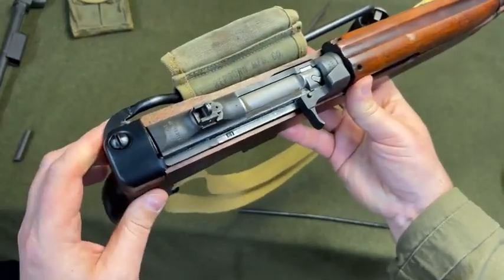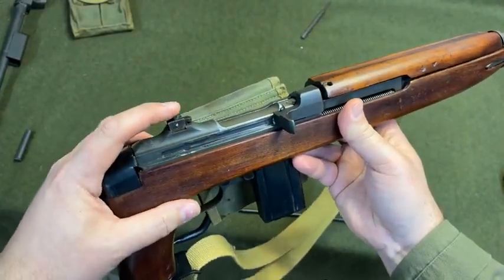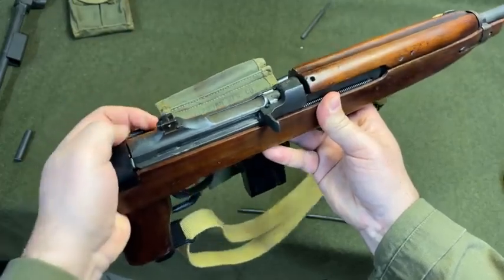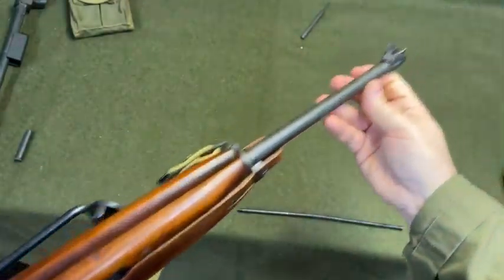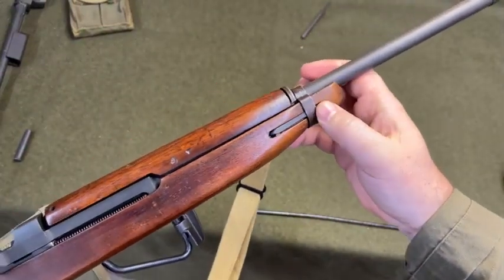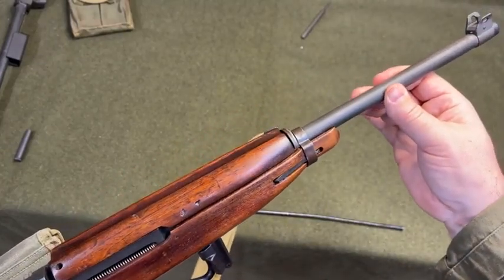Anyway, you have the very early Type 1 rear sight. You have close, and really close. Actually, no, that's close. That's your two notches right there. Simple front sight, right? No bayonet lug, folks. Bayonet lugs only came out in late '44.